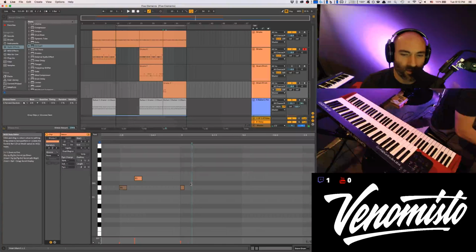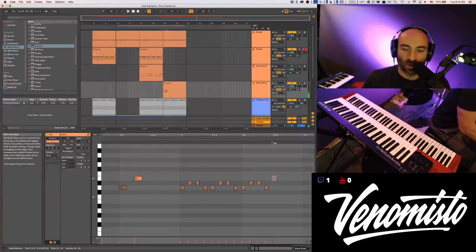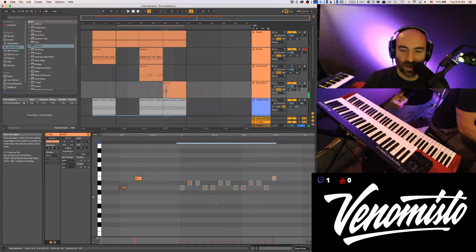So I'm going to do an inverted double stroke roll here for a little while. And then I think this is going to give us a real nice buzz, if you will. So let's select all these. And I'll make a video where I describe how you play this inverted double stroke roll. But it gives a real nice movement and kind of leading into something, which is exactly what we're going to do on the hit right here.